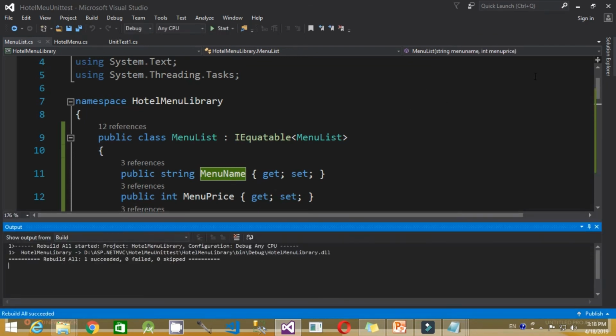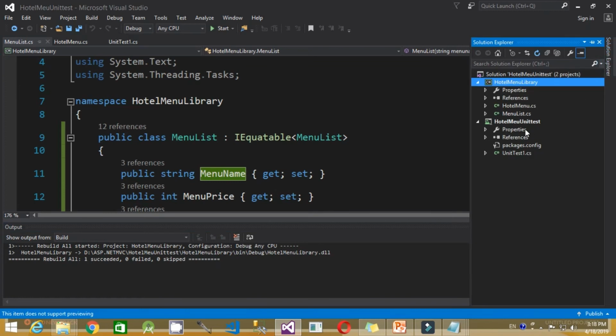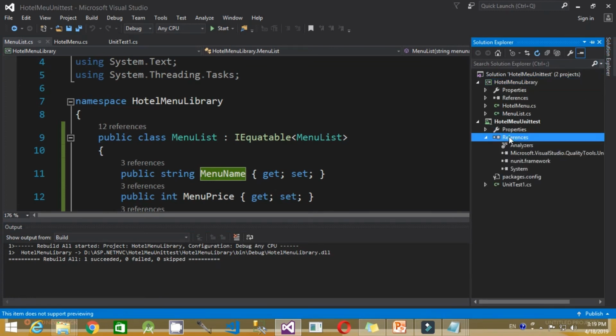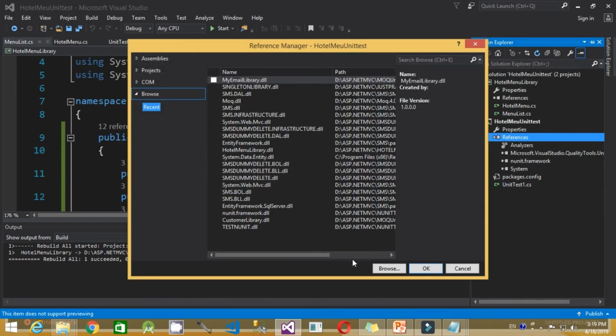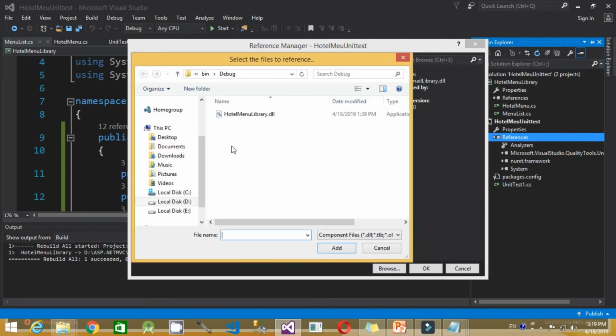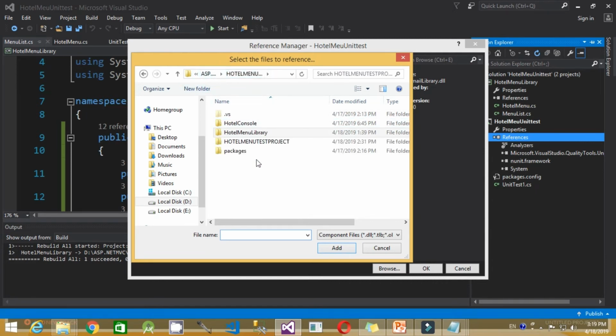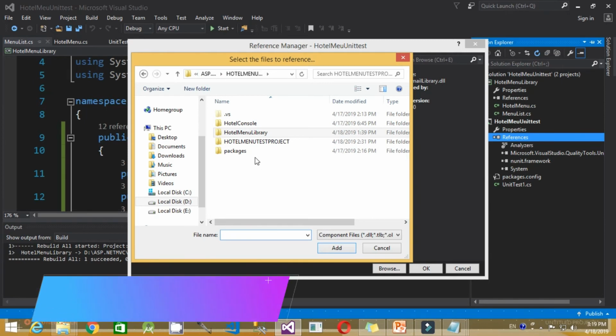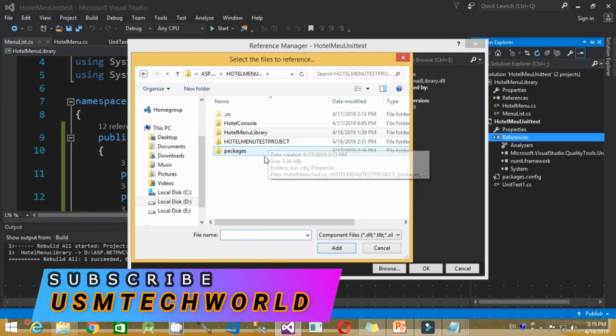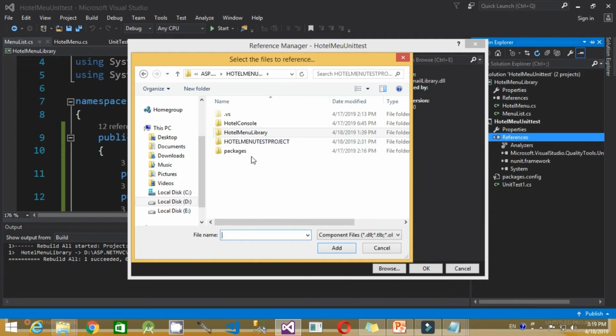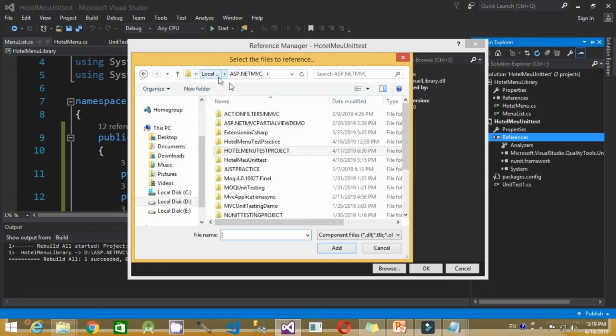It is built successfully, and now I am going to refer this hotel menu library inside the hotel menu unit test project.